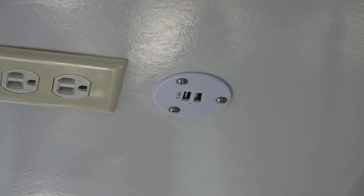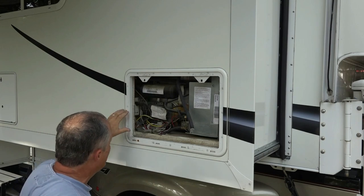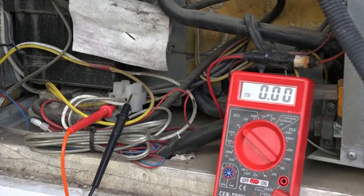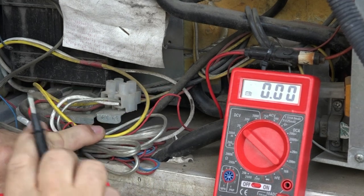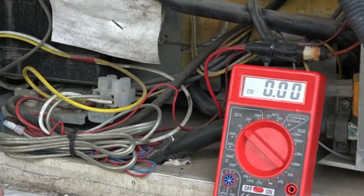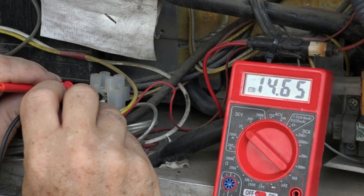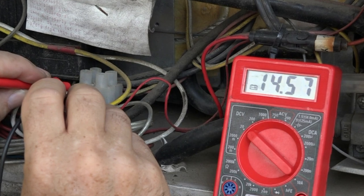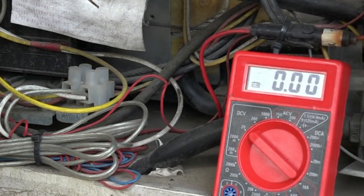Now we have to do the wiring on the inside. We're looking for 12-volt power in the bottom of the refrigerator, which is in the slide - and here it is, 12 volts DC. Inside the slide, in the back of my refrigerator, there is a 12-volt DC hookup right here. This yellow and white wire goes into the compartment I want to be in. Checking my meter - that's what the batteries are at, 14 and a half volts. The white wire is the negative and the yellow wire is the positive.